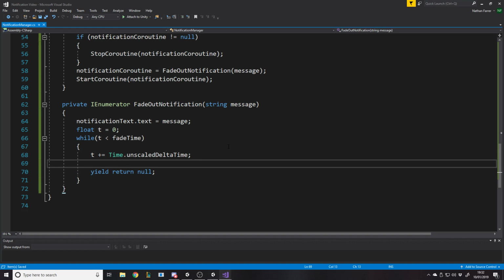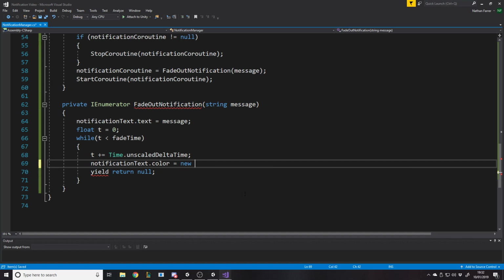We want to set the color of the pop-up text. Now the problem with the notification text color is it'd be nice enough if we could just change the alpha value, so notificationText.color.alpha. The problem is this alpha is read only, because if you try to set it to 0.5f, it's going to tell you you can't edit it because it's not a variable. So we actually have to set the color every single frame that we change this.